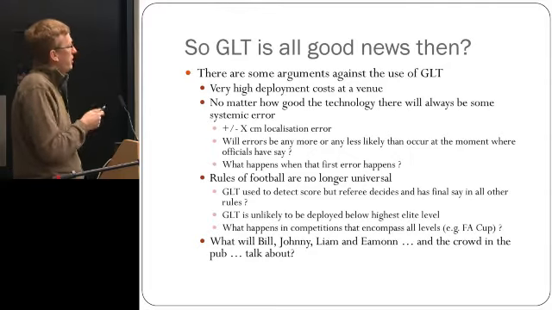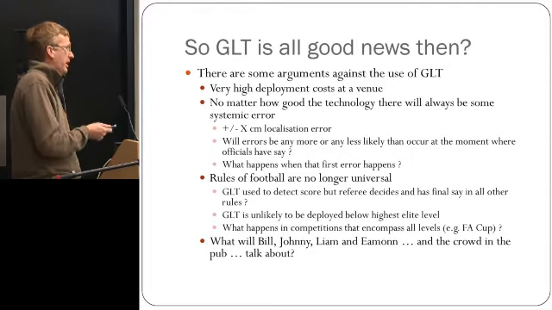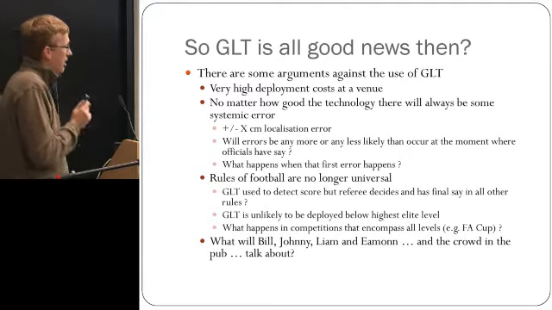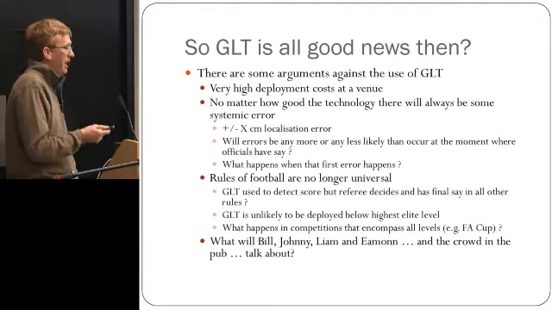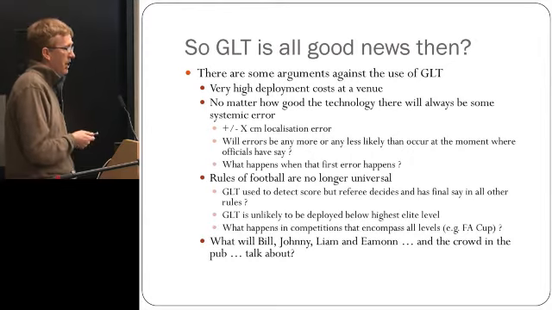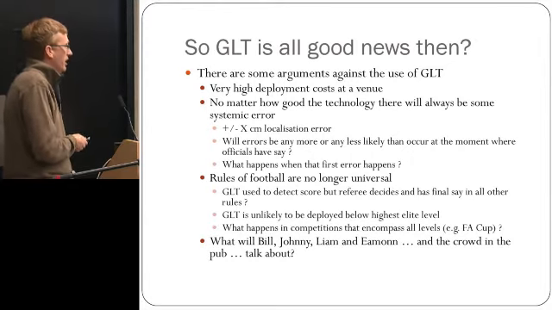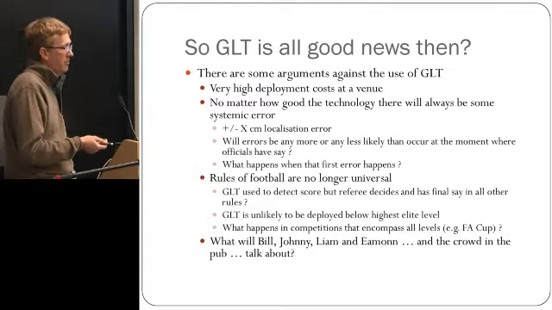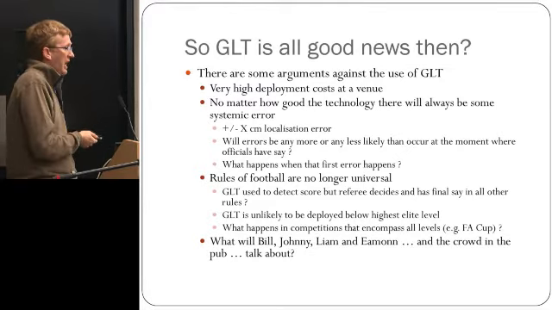Okay? One of the other issues is universality. Okay? Having this means the rules of the game have now fundamentally changed. Whether it's GAA or whether it's soccer, it means that in one place you're going to have goal line technology. You're never going to have it in Pairc Stadium. You're never going to have it in junior soccer in Galway. Okay? So in one case you're having it, in another case you're not. In one case the ref has a say on everything, in another case he doesn't.